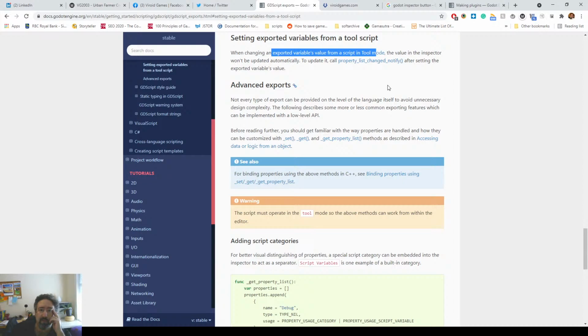Call property list changed notify after setting exported variables. I'm also never manually setting the value, because normally with the setter you bind the change value to the existing variable.